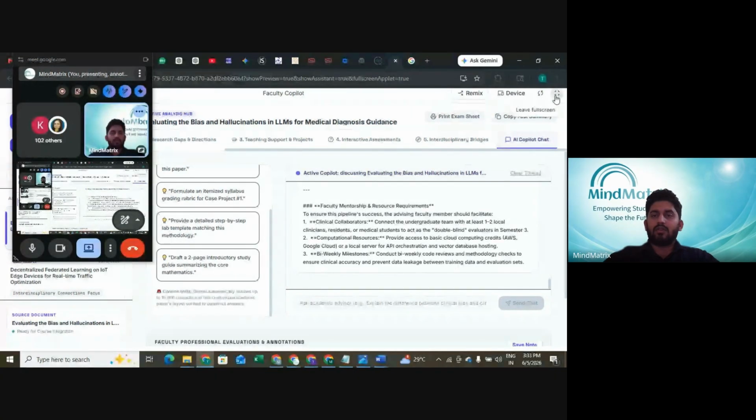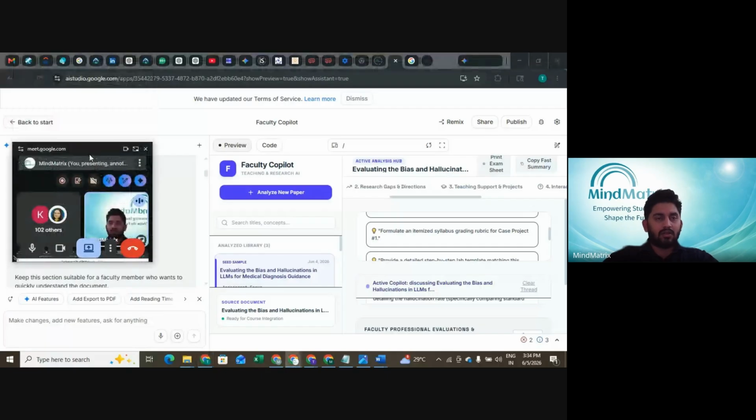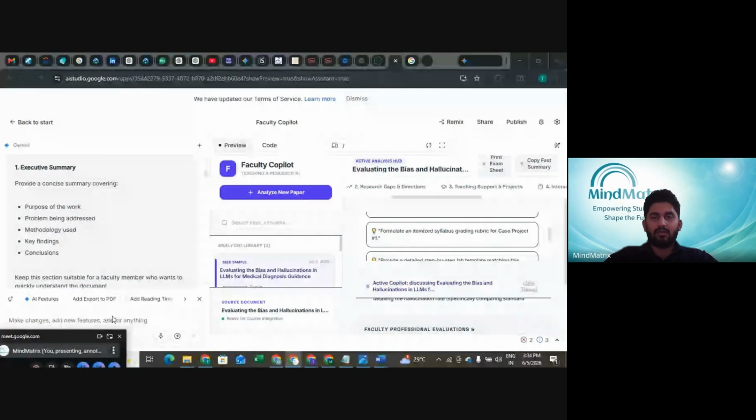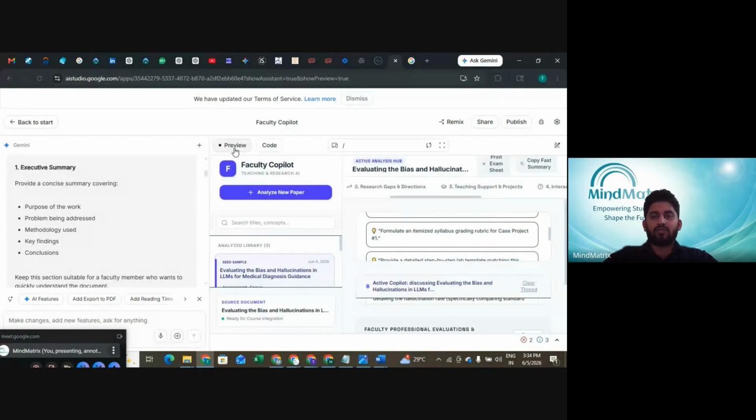Yes. So once it is built, once you are satisfied with it, or you want to revisit and check it later, you can just save it after it's built. Let me just minimize this. Let's see all the other elements over here. And you can also see the code. The entire code base is over here. If you're a technical person, you can go and edit the code and check from here, but preview is fine for us.